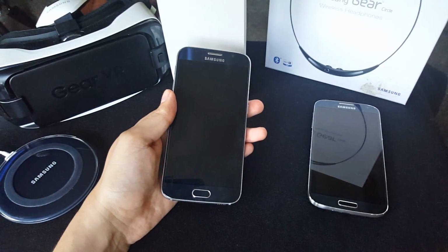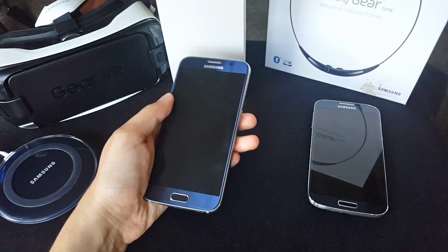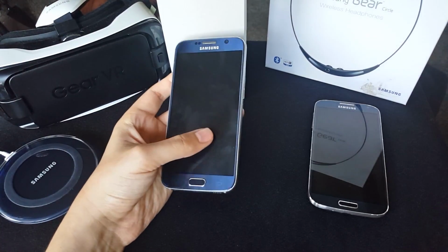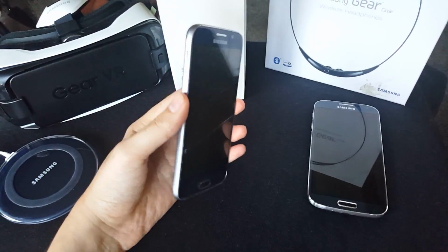I went to a local Best Buy and tested out that phone, and they had it inside a fishbowl, and I just took it out, and it was still working. So compared to that, I mean, I would go for the S7.